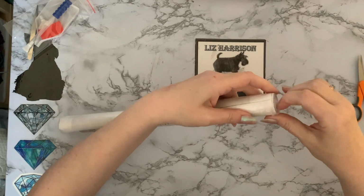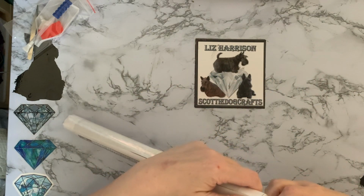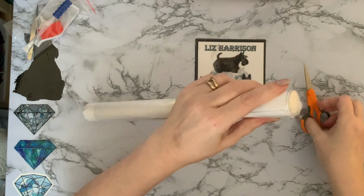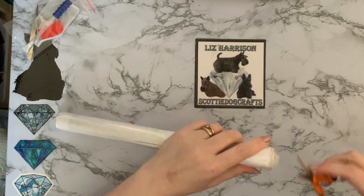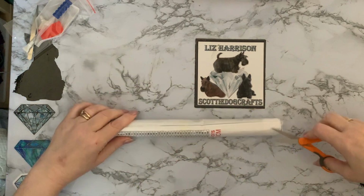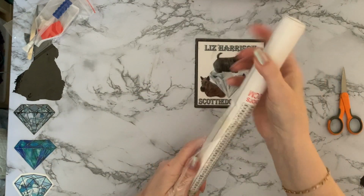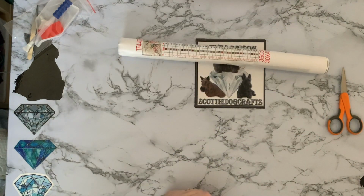Right. So let's get this one out. Come on. I'm going to take this one out of the packet. Oh dear. Come on, get out. I know they have to put packaging on, but sometimes it likes to fight back.